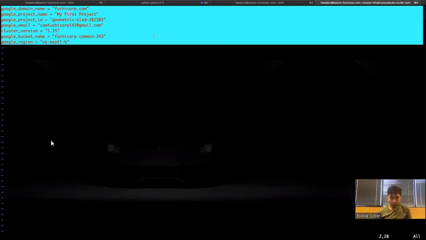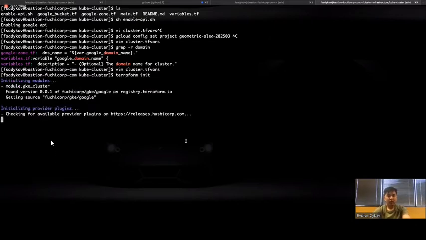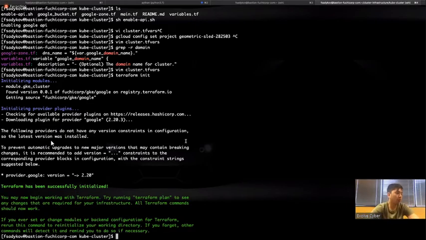Okay, now what we're gonna do, as soon as you add that file, from your side, you're gonna exit from here, save and quit. Then you're gonna run terraform init. As soon as you run the terraform init, it will go ahead and download all the packages for you.